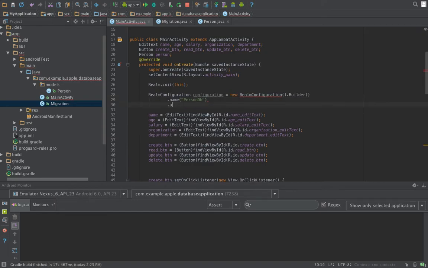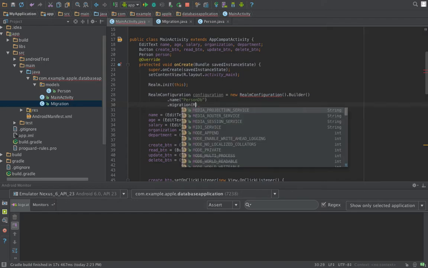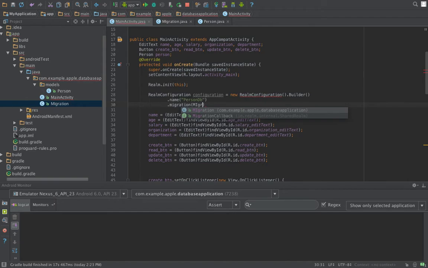After that, I will tell it about the migration, that I want to perform migration. Migration expects a class from me, so I will tell it there is a migration class, and that I want to perform migration on the basis of this class.